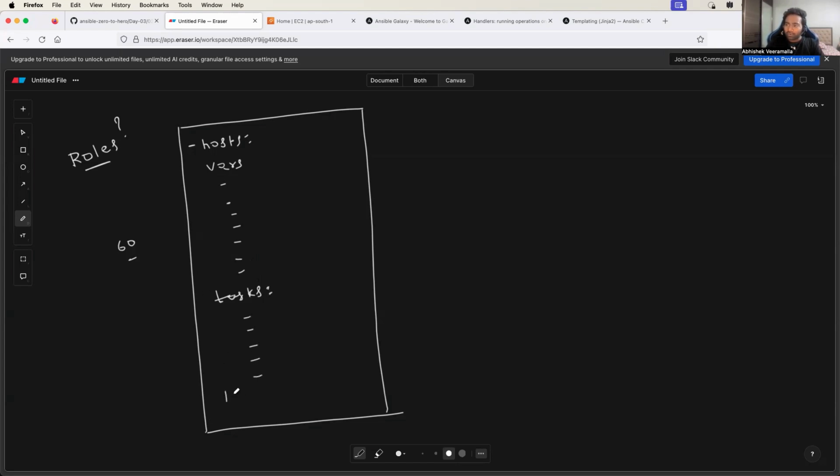Then you have something called handlers. I'll explain what handlers are, don't worry. Then you have the meta information of the Ansible playbook. So what happens in this case is not just that the size of your playbook goes high, but the playbook you are writing will also lose things like readability, right?